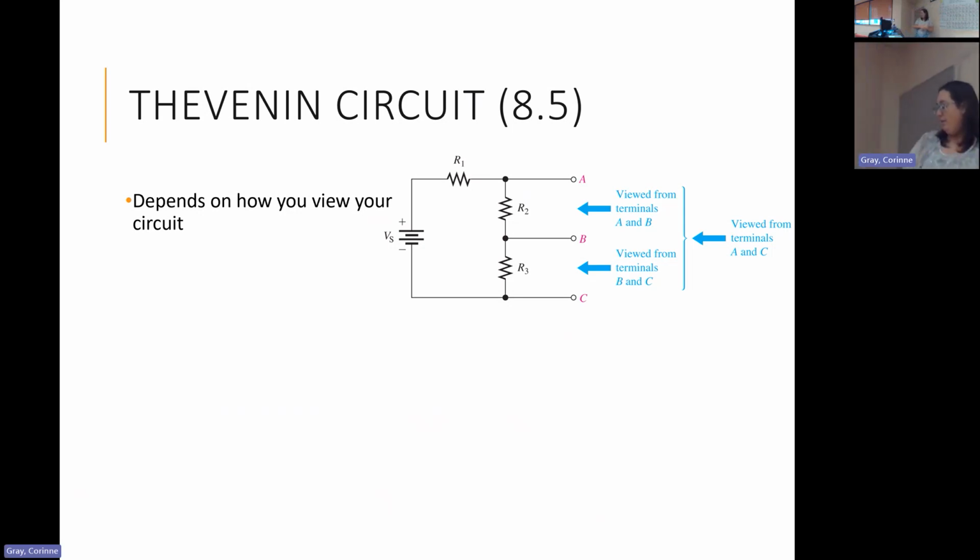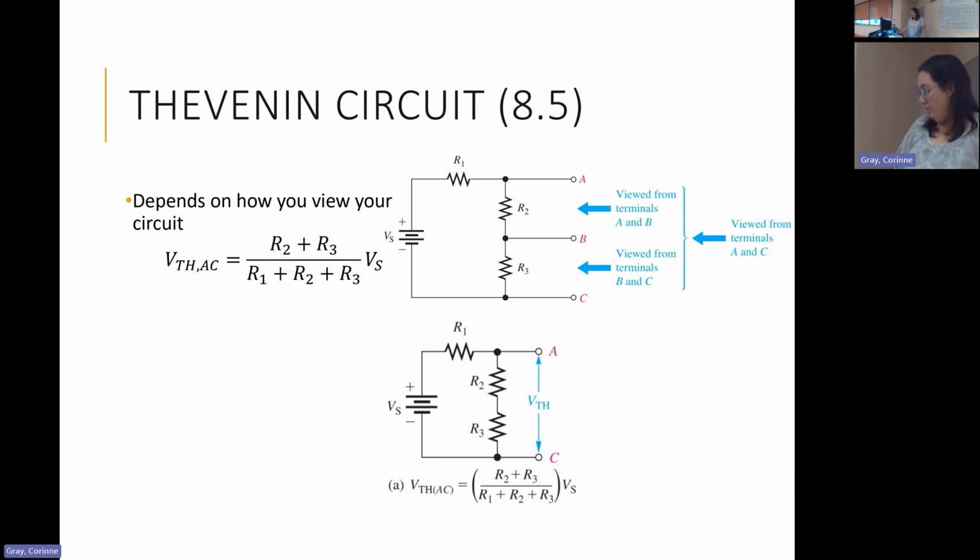If I wanted resistor 3 to be the load, the voltage and current I care about are those through BC. If I care about the whole thing as the load, I would need to look at A through C. Depending on what we want determines how we approach this problem. In this textbook, for the questions that I will be assigning you, it's going to be one option. It's AB. So for AB, what is it that we're going to look for?